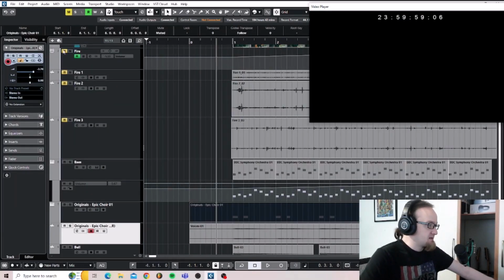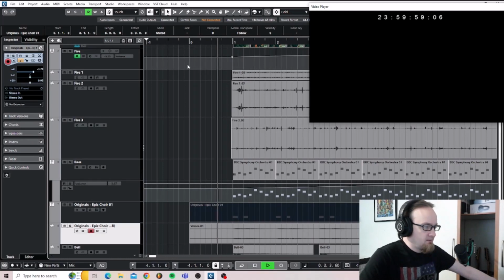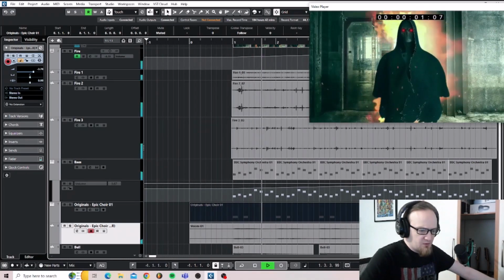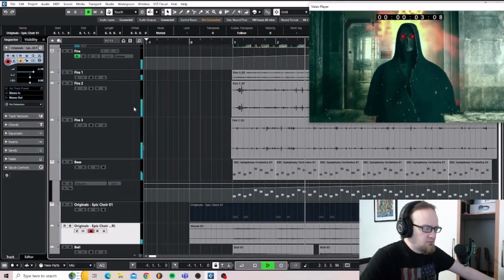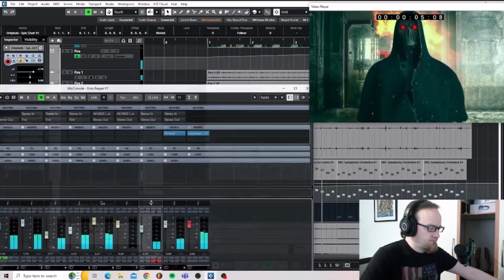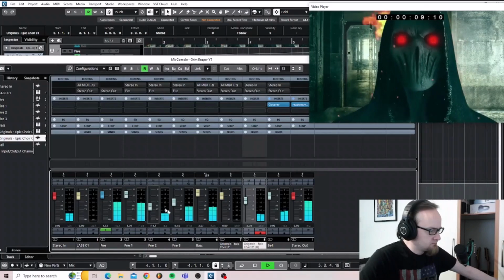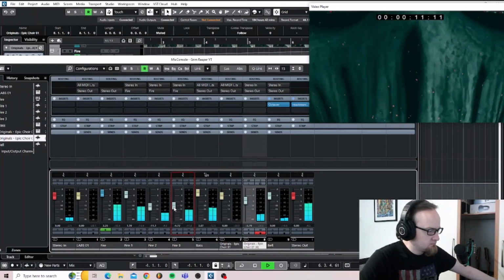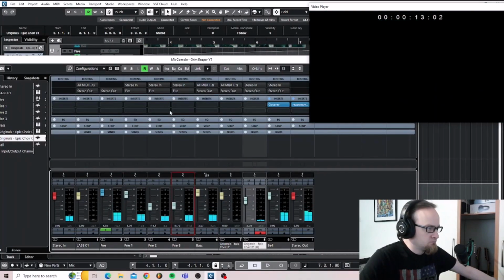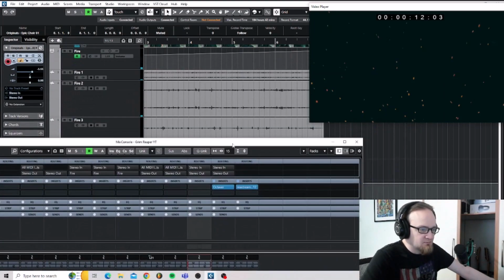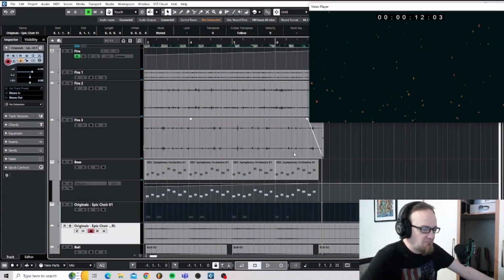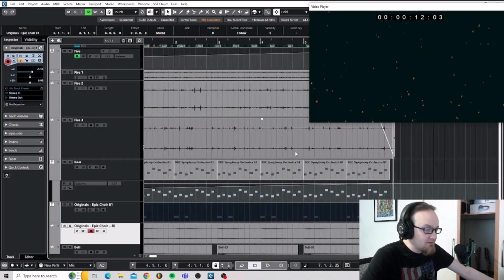Let's start balancing some of this up with the fire in it. Turn that metronome off. I think that's pretty good. Quite happy with that.